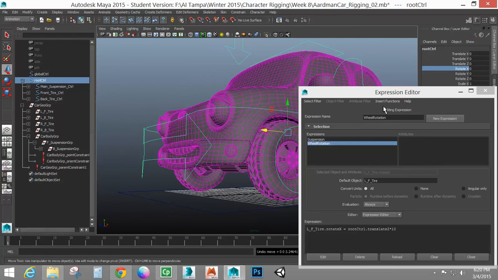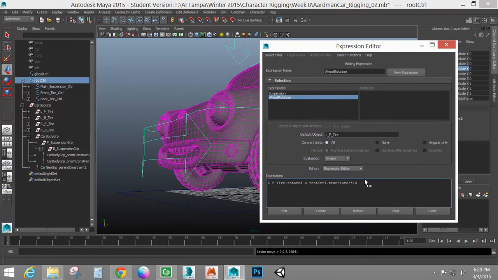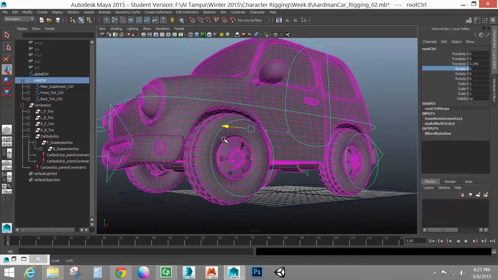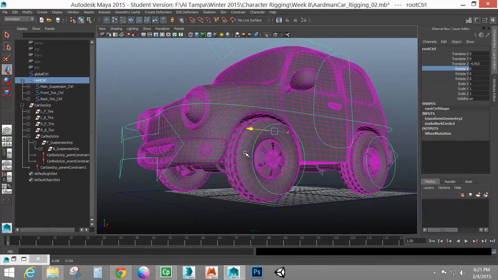So again, that's only one tire. So we're going to copy this to the other tires. Again, since I'm using multiple lines of code, adding in the semicolon at the end of it, and I'm going to copy and paste it 3 times, so that way I will have all 4 tires here. And just like before, just change your letters. So this was my left front, so I need left back tire, right front, and then right back. Again, if you wrote everything out, rewrite everything out, and edit. So when I move the car forward with my root, all 4 tires are rotating. Isn't that nice?